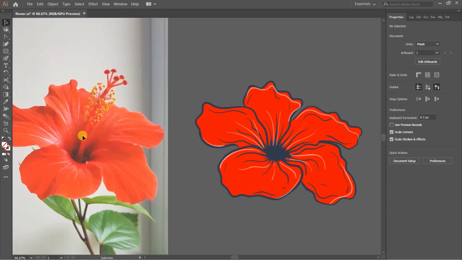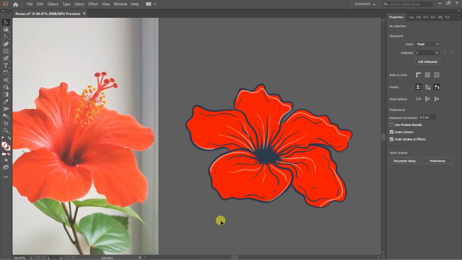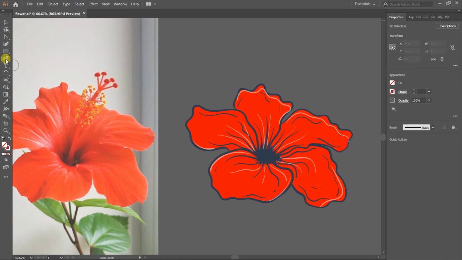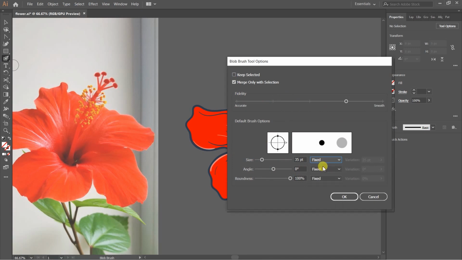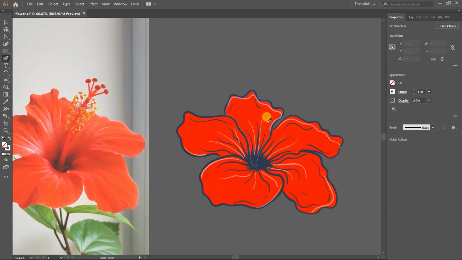So we need to create this stem coming out of the flower. So let's create this one. So it seems it is not taper on the top, so it seems a straight line. So I'm going to fix it. So let's create with the dark color. Okay, like so it will be okay.